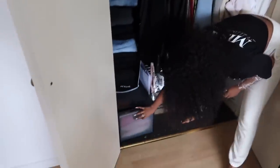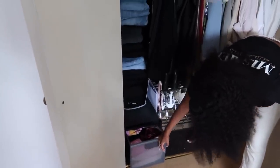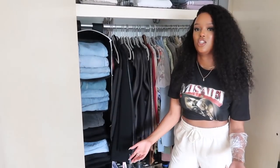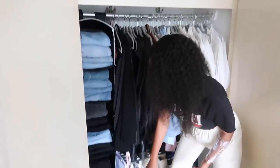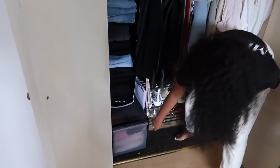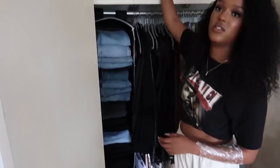And then here we have my not so nice ones. They've gone a bit raggedy, like the t-shirt you used to wear all the time, then it just goes a bit off. So all here, I've got jogging bottoms, tops, bottoms, all of that stuff. I shouldn't even tell you where I got these.